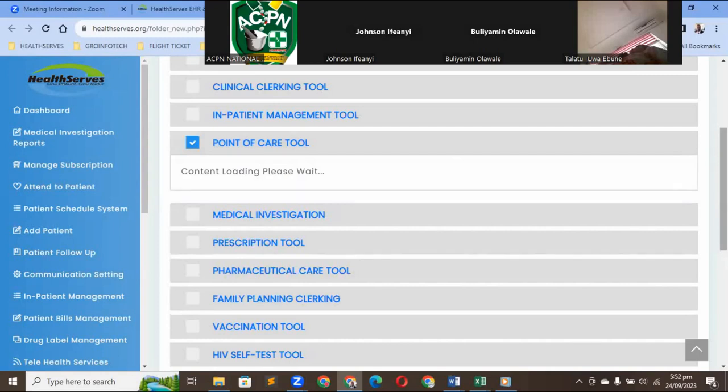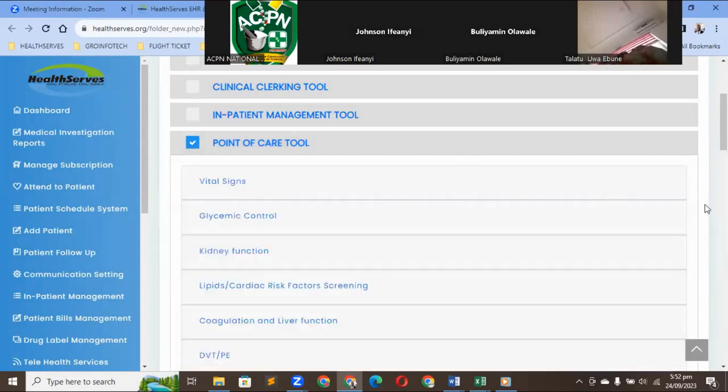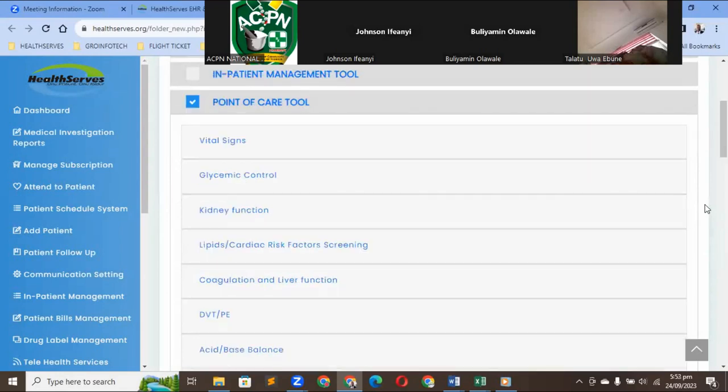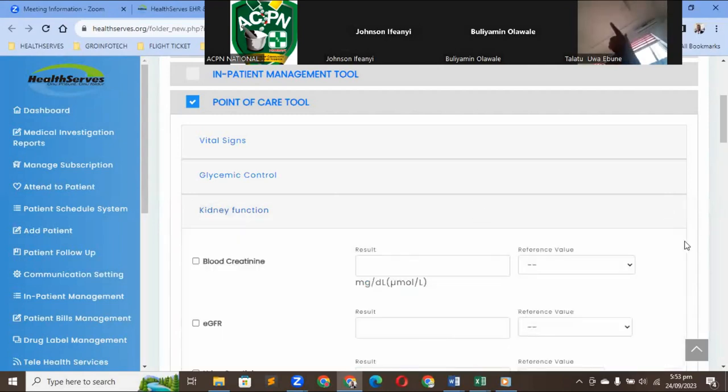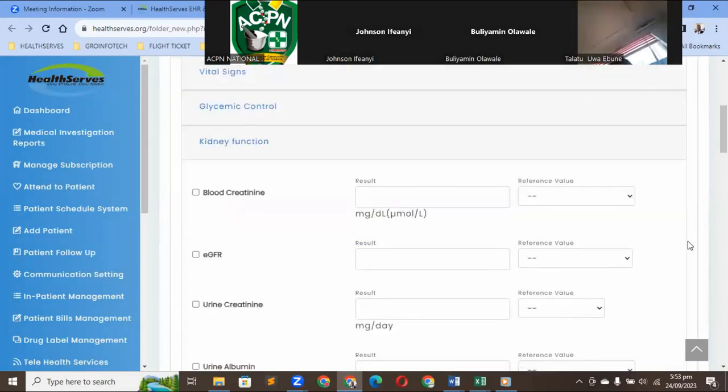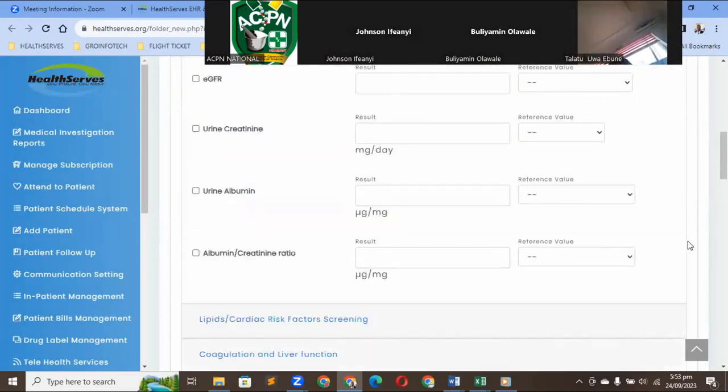And then you will see various types of point of care you can actually provide, classified according to the class, the group they belong to. Now, some of the drugs we give to a patient may have an effect on the kidney. So that means that if you're giving a drug that can affect kidney function, there may be a need for you to establish a baseline for such a drug before you start to treat the patient with it. That is what this is all about if you're talking about kidney function. So you click on that. These are some of the tests we can actually use to ascertain the function of a patient's kidney.